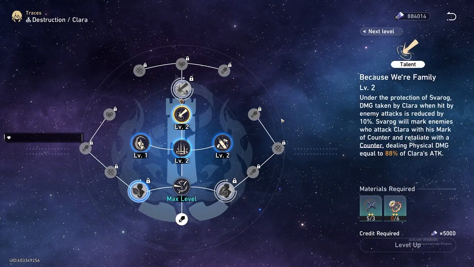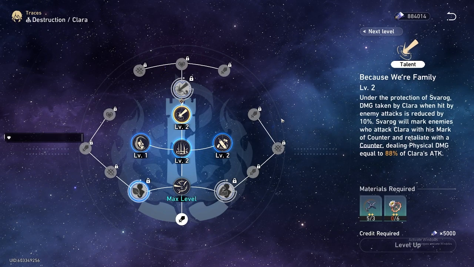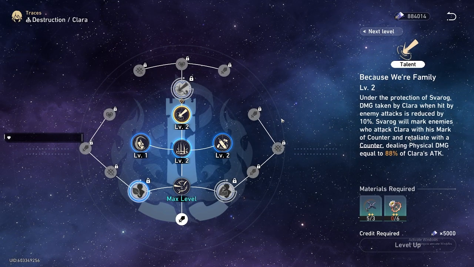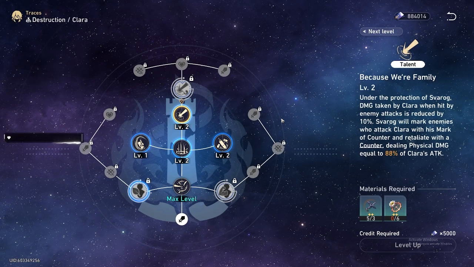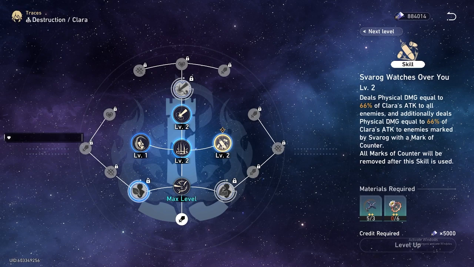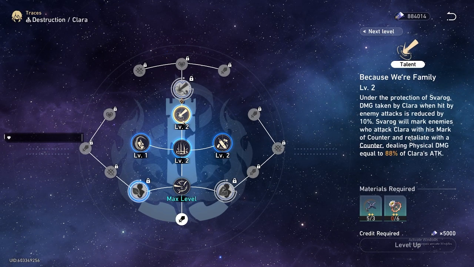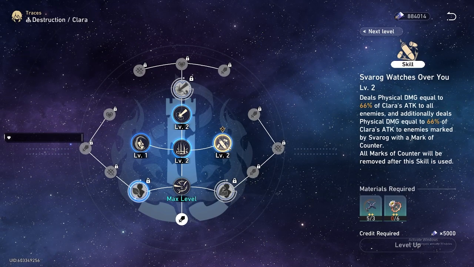So I'm going to go over her talent first because this is the bread and butter. This is the main deal of her kit that allows the playstyle to be effective, which is basically she's going to take 10% less damage from all enemies that attack Clara, and then Svarog will mark the enemies that attack Clara and deal physical damage to them, right? This is important because every enemy marked when you use your skill will get double damage from the skill. So it's pretty much let Clara get attacked by every enemy, and then when Clara's turn comes around, you skill, dealing a whole bunch of damage.